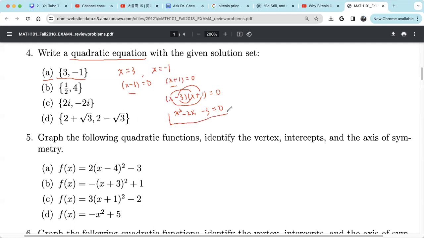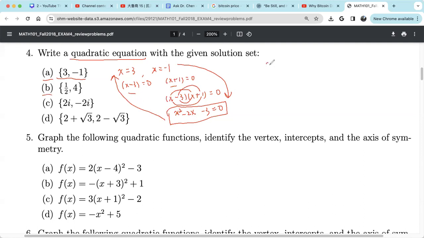So this is the original equation, right? Previously, from 1 to 3, we did it this way. We were given the equation and we solved for the solutions. We put it in factored form, or we used other formats. Then once we have a product of two factors equal to 0, we use the zero product property, split them, and get two solutions. Now we're doing the reverse. We're given those two solutions, and we do the reverse way to find the original equation.